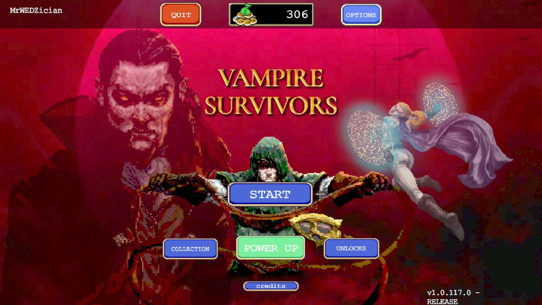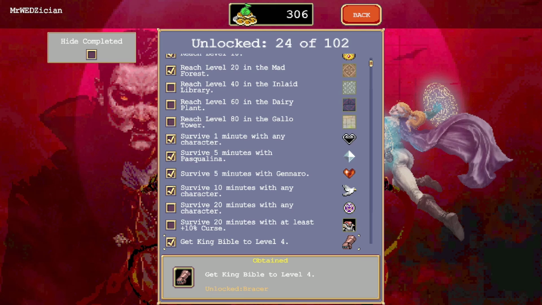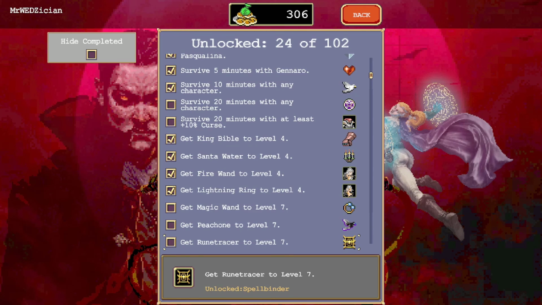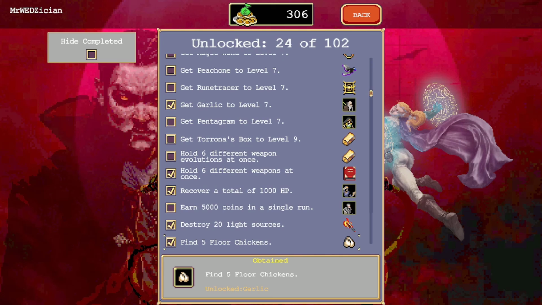If you want to know how to unlock something, just come to the game. Let's see on the screen right now, let's see Unlocks, and then you can just go through those things right here. For instance, I'm looking for Fire Wand right here. I'm gonna go down and look for where I see the Fire Wand, and then I'm gonna show you what is required. It's right here, Fire Wand. You can destroy 20 light sources to actually unlock this.